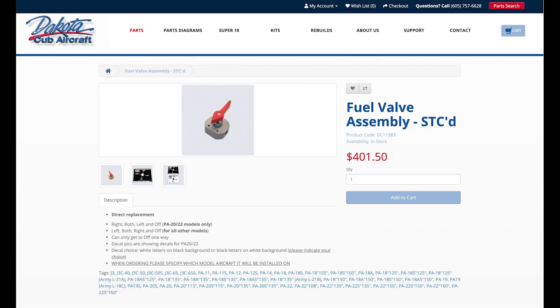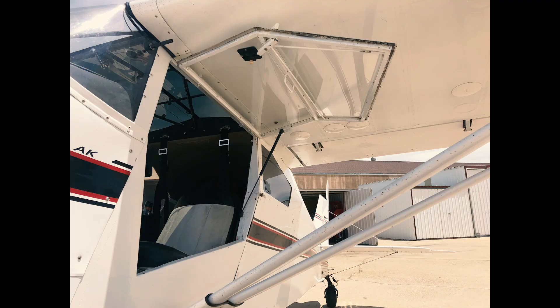There's another STC you kind of need if you're going to put seaplane doors on a Tri-Pacer. Typically most people do this for the tail dragger conversion, but that's not my plans for this aircraft. I just wanted something simple — I just wanted the both option in there, and so I went with the Dakota Cub.